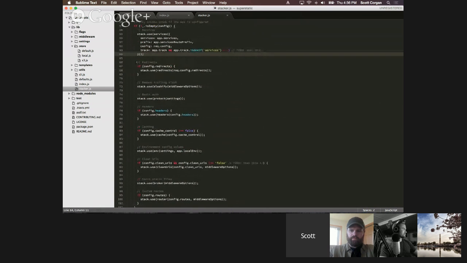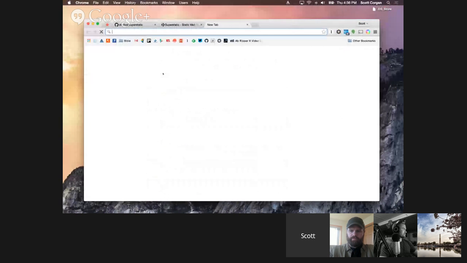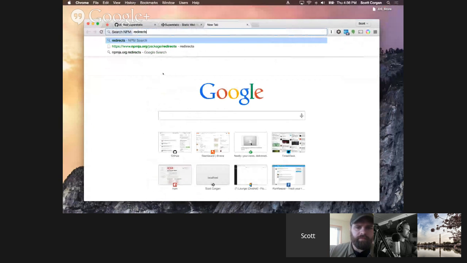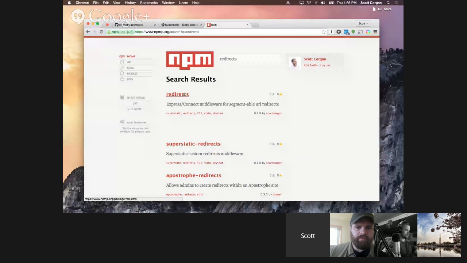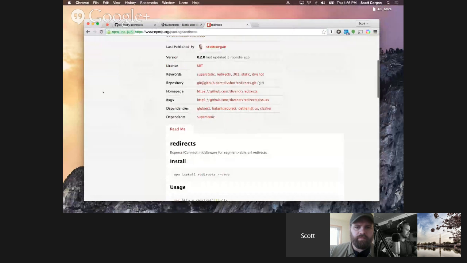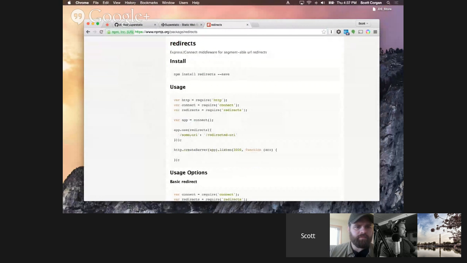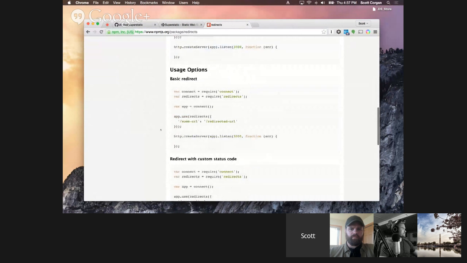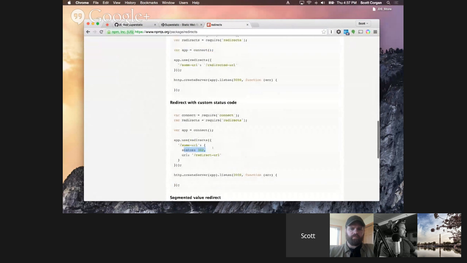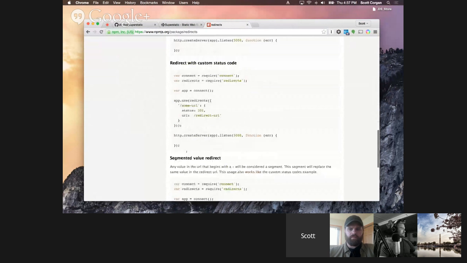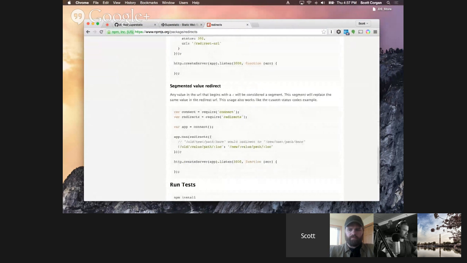Moving forward, we've got the redirects middleware. It does exactly what you think, but it's a module we were able to abstract called redirect, and I was really excited when we extracted it because I can use this in other applications. It's basically a middleware for Connect or Express that says, here's a glob; if it matches this, redirect to this URL. It's really awesome. As we saw earlier, you can do custom status codes if it's only a temporary redirect, and you can do segmented redirects that translate that segment.